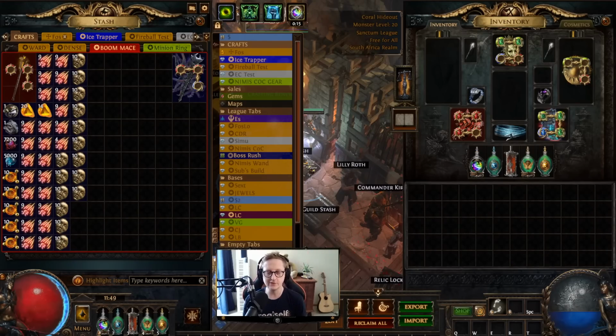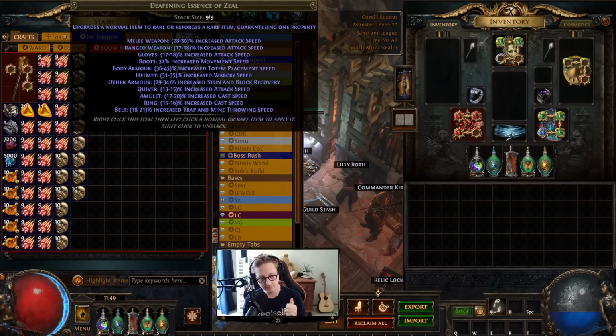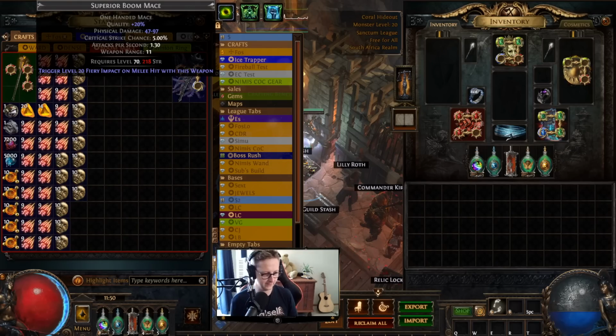How's it, everyone? This is Lolcohol, and in today's video, we're going to be crafting a very interesting mace for Mattie. This is going to be a strength stacking, static strike, shockwave mace. The modifiers we're looking for are attack speed from Essence of Zeal, and then increased area of effect per 50 strength, crit chance, adds fire damage, 2 attacks with this weapon per 10 strength, unveiled chaos pen, and crafted spell damage. I had to read that because it's so weird.